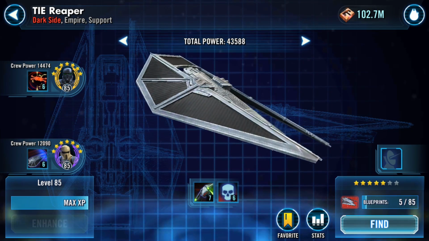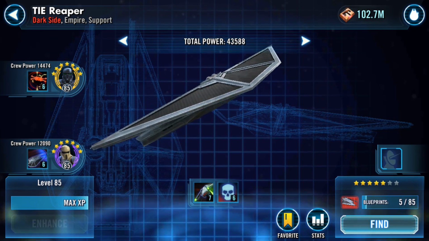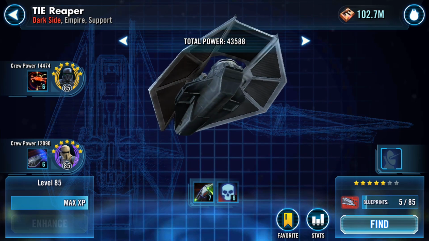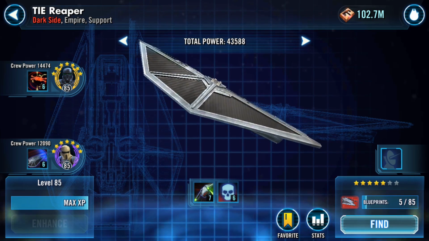Now, a lot of people want to know, is the TIE Reaper usable at 3 stars? And yes, the ship itself is usable at 3 stars and above. I've been using the TIE Reaper at 3 stars and above, and I've been number 1 every day on my ship shard. So yeah, absolutely.